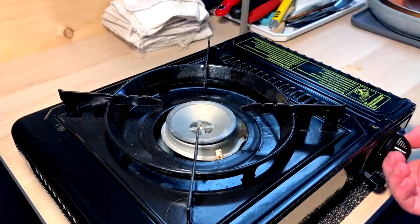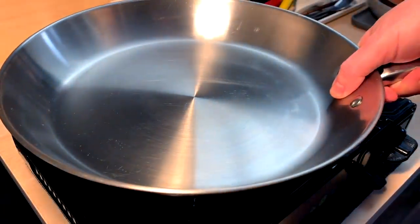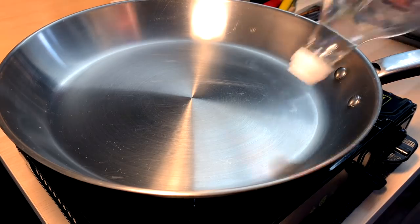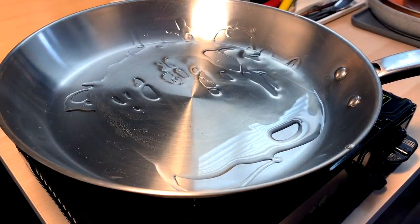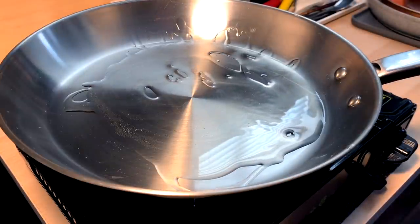Alright, here's how it's going down. First things first, high flames. A pan on, as Gordon would say. Coming in hot with the last of my oil so that we can get a nice crispy golden sear exterior on this beef. I'm going to let that heat up for a little bit and we're going to come in with the beef.